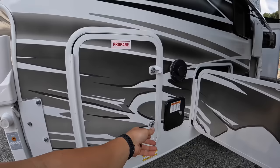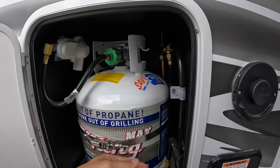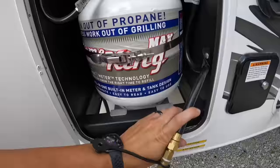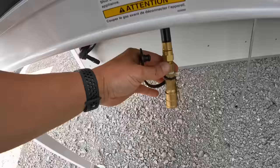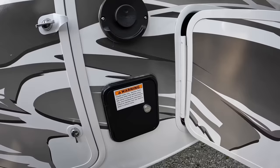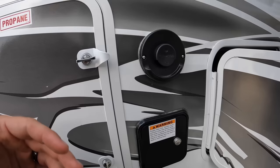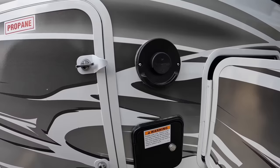The Lance 825 has one single 20-pound propane tank. Inside this door you'll also find your external propane connection — you unbutton it here, let it hang out the bottom, and you can still close the door and utilize that external connection. Right here is going to be your freshwater fill, where you fill your 30 gallons of freshwater on the go. And this is an exterior vent for the Truma Combi system when you have the furnace or water heater running — it also acts as a nice hand warmer when it's cold outside.